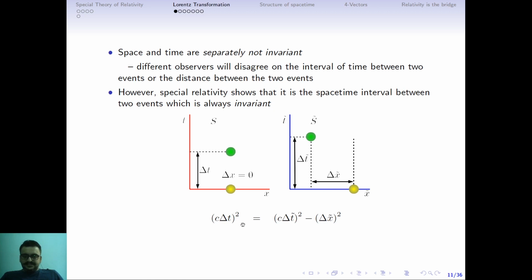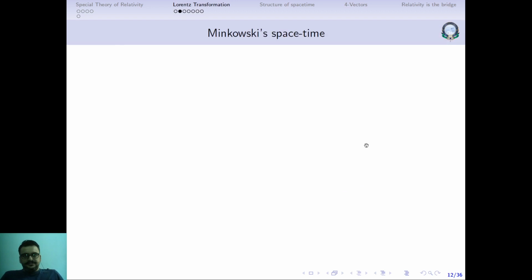Now when I write it as a full equation, you can see why I did not put the minus here: there was a minus here and a minus here and this was plus, so I just multiplied the whole thing with a minus sign. What we should take back from here is that using special relativity, we can show that the space-time interval between two events is always invariant. Using the Lorentz contraction and the concept of time dilation, we can show that these two space-time intervals will be just the same. This is the fundamental reason why we want to merge space and time into space-time, which gives us an invariant quantity, the space-time interval.